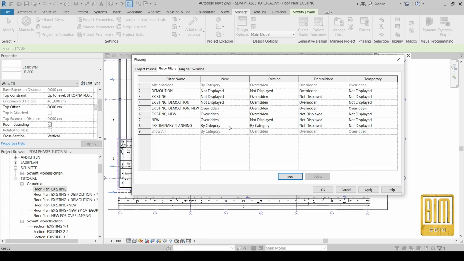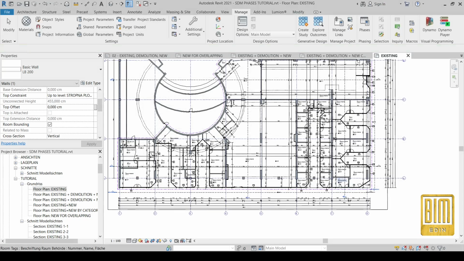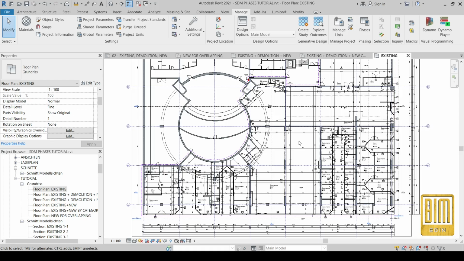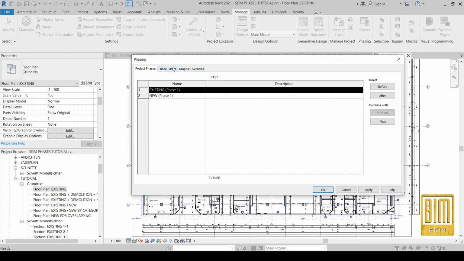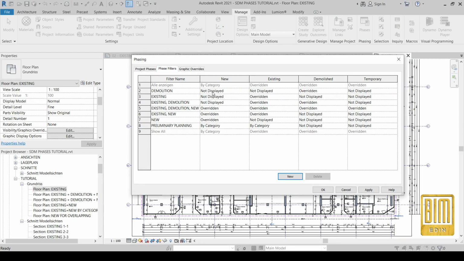You can use these settings I created here, or you can create your own settings for your projects. As you can see, I didn't use the temporary view because I use 2 phases and I need only new, demolished and existing.